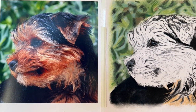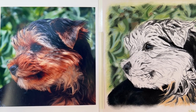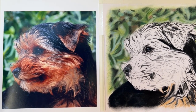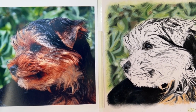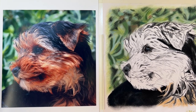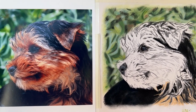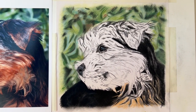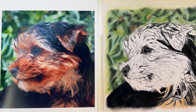Right, so as you can see, I've started a background in this, and I hadn't intended to do that, but when I thought about the colour of the dog and all that red, I thought it really needs all that green in. I tried to fiddle around with it and it really wasn't working for me. So I've made a start on it, and I just wanted to show you how I'm going to carry on with this, because at the moment, it looks a bit of a mess.